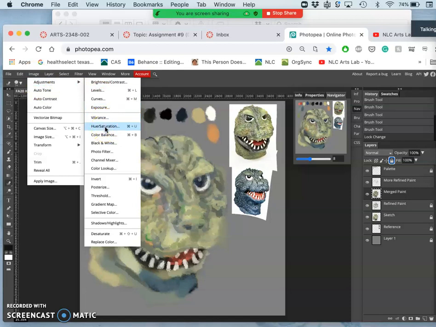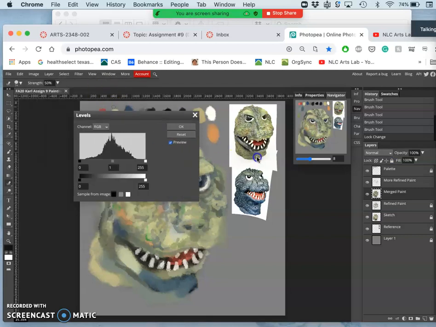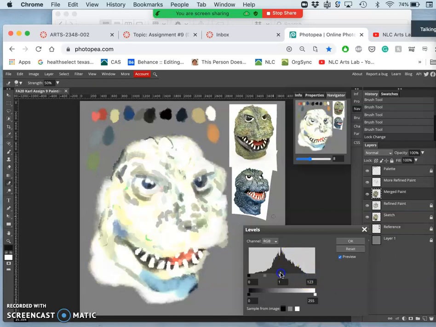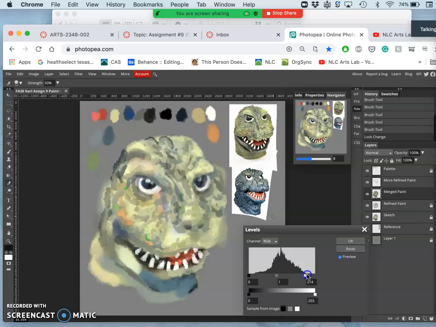And I'm going to play first, I think, with levels, right? Because especially if you're stealing all of your colors from reference, you might not be getting the most out of the contrast of them. So I'm just going to look at the histogram, see that I can up my highlights a little bit without losing any information, right? Because if I go too far into the mountain of the histogram, that means I'm replacing subtle whites with solid whites, and I don't want to do that. I want to keep them subtle.